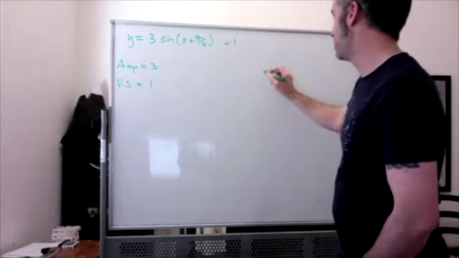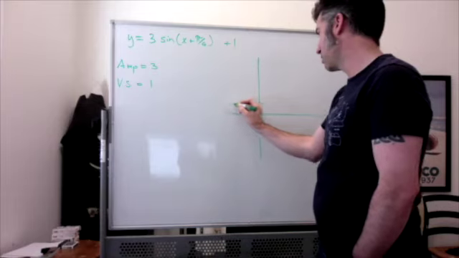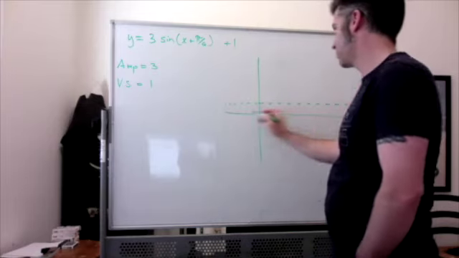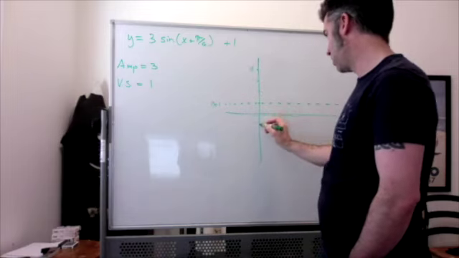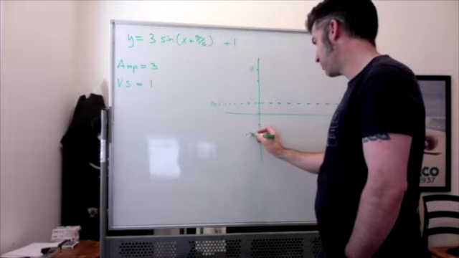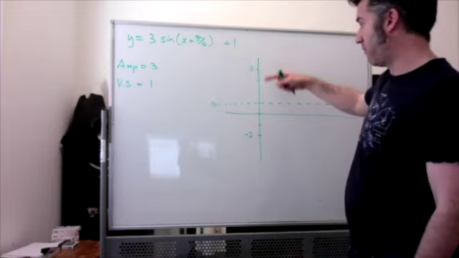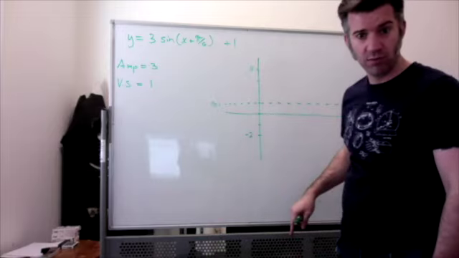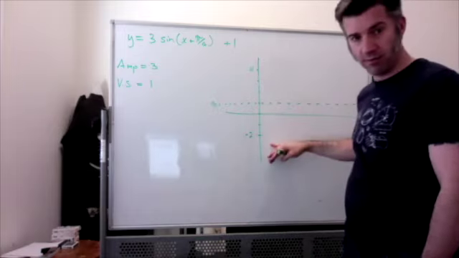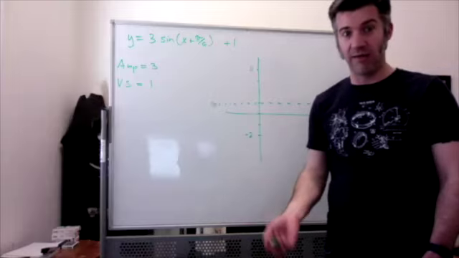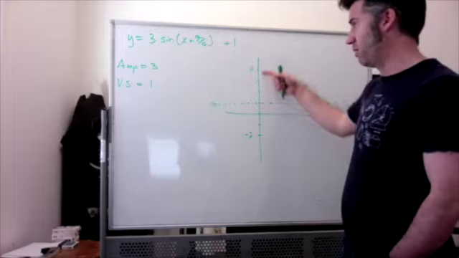I'm going to start graphing this just so I can show you my thought process. I know that my middle is y equal to 1, and I'm going to go 3 above and 3 below. So I know that the 5 important points I'm going to find are going to be at a height of 1, 4, or negative 2. Those are the only y values we really care about here: the middle, the top, and the bottom. Even though the sine function takes on literally every value between, in this case, negative 2 and 4, we only care about negative 2, 1, and positive 4.